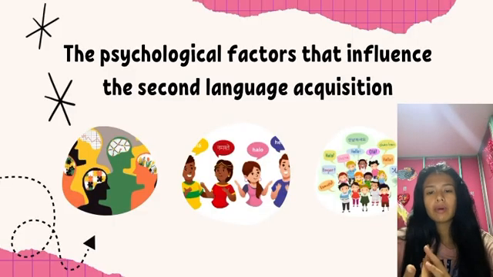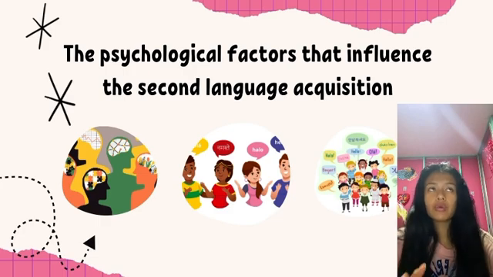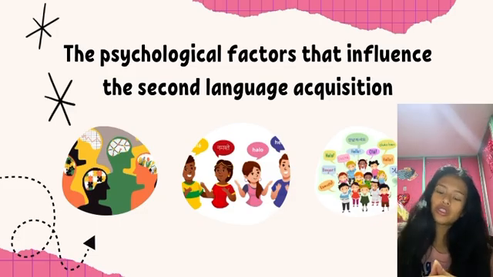Okay, we are going to talk about the psychological factors that influence second language acquisition. There are a lot of factors that influence the moment when people acquire a second language, and it's important to recognize them because they contribute to the efficiency and effectiveness of second language development. In the area of language teaching and learning in general, we can say that those factors are classified into personal factors and general factors. But on this occasion, we're going to talk about the psychological factors, which have a special influence on second language learning. So we are going to start.